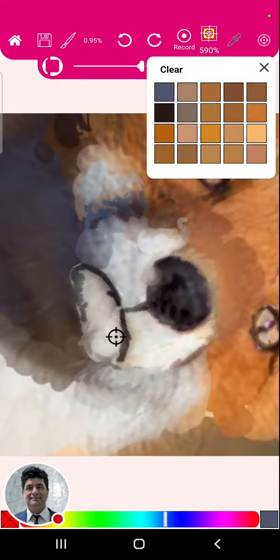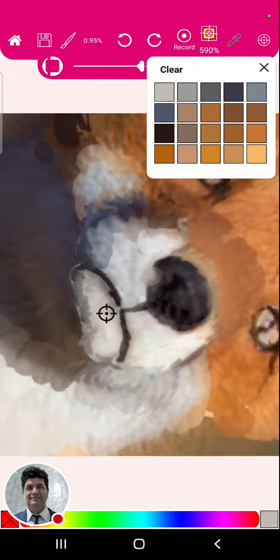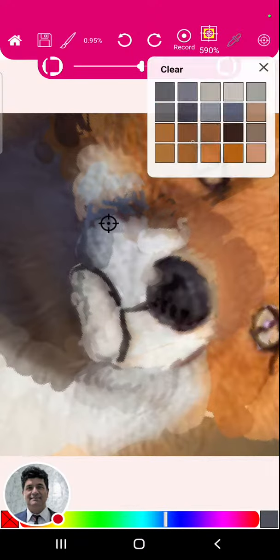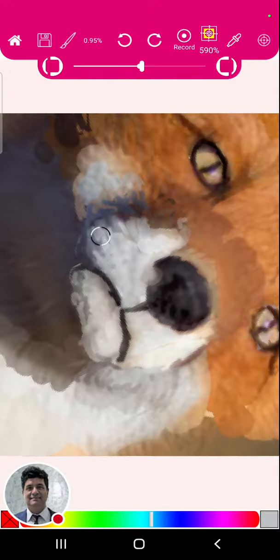I'm just color picking these colors at a much higher resolution, and so therefore I get more detail. See, where I'm seeing tonal changes, I'm actually applying this color. It's a very small brush. You can see the white here is in between there.